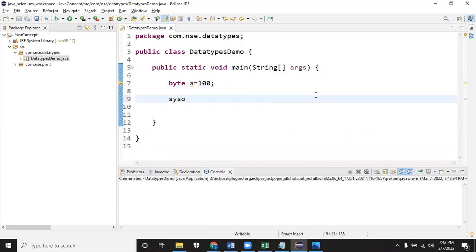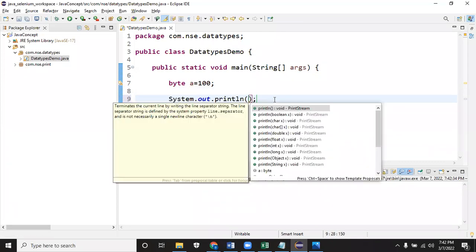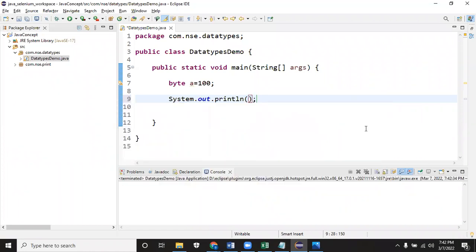I've stored some value, and in order to print it, I can do System.out.println. Try to use shortcut keys. Just type sysout, then Ctrl+Space. Try to practice using the shortcut keys, because there's no need to write each and every line of code. I wanted to print the value stored in A. Should we give it in double quotes or without double quotes?